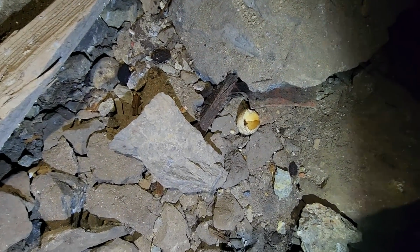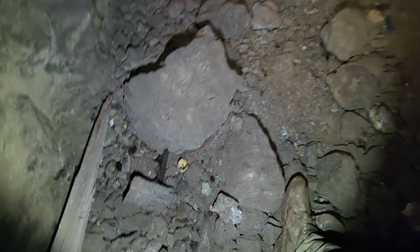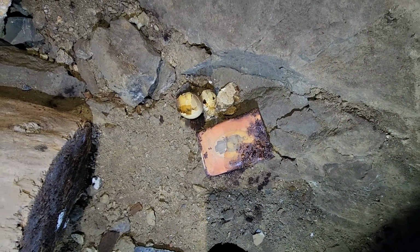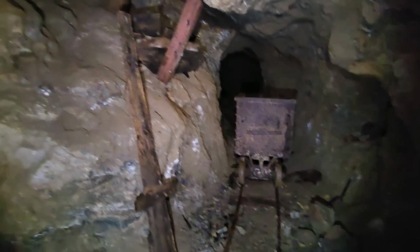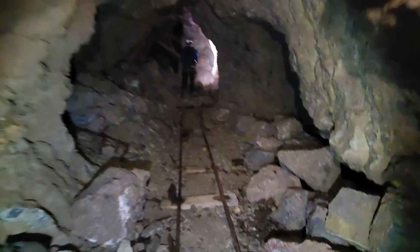In some cases, we've seen where it's just a tiny hole in the bottom, so they would have sucked out raw eggs. In this case, looks like they might have been eating hard-boiled eggs. I was just looking down there. Another view of that ore car. That sure is cool. And still the dots right there. I can't remember if I pointed that out before. And then this keeps going.